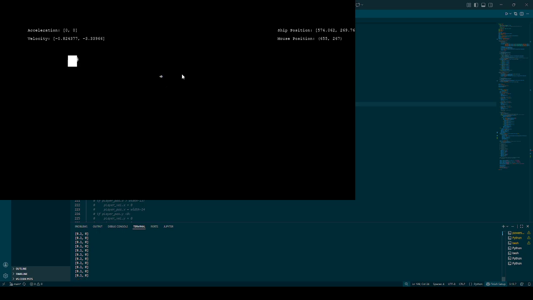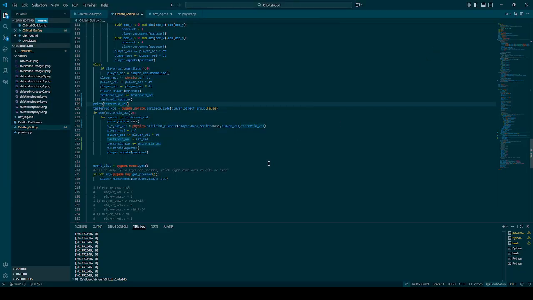All right, let's get an actual velocity. Here. 0.8 times dt.